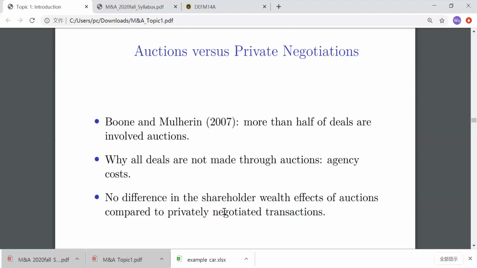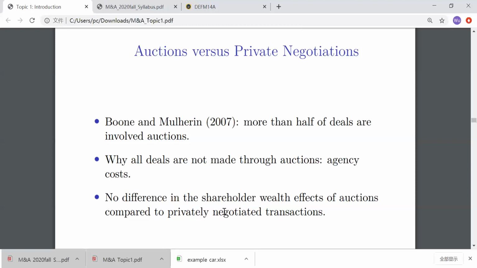The best way to do it is that you tell the target management, we're going to retain you after the target is taken over, and we're going to pay you a lump sum, a very handsome amount of compensation, which we usually call the golden parachute payments. We're going to pay you a lot after the merger, right? So that you should be willing to accept our offer, right? This is almost like bribing the target management in order to get a deal through. If this is the case, then we should see many one-to-one negotiations, because the acquirer does not want to go through the auction process, since they have to pay higher prices in an auction, right?